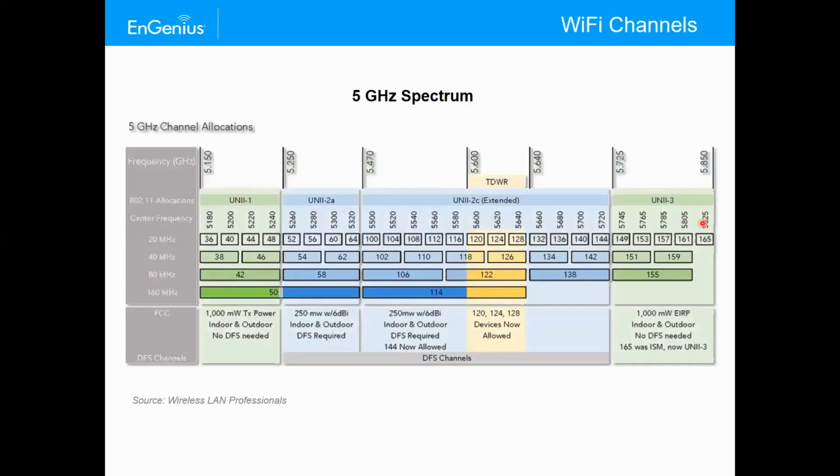Now, 5 gigahertz is a totally different story because 5 gigahertz has a lot of channels and they're spaced far apart from each other, 20 megahertz apart. So you would have fewer issues on 5 gigahertz in terms of interference than you would have with 2.4. This is the same reason why we promote that you set up band steering as well as have your clients prioritize connecting to the 5 gigahertz channel, because 5 gigahertz has higher frequency. That means that you have more throughput. You can fully maximize your new devices, especially Wi-Fi 6 and Wi-Fi 5, as well as have fewer issues in terms of interference.